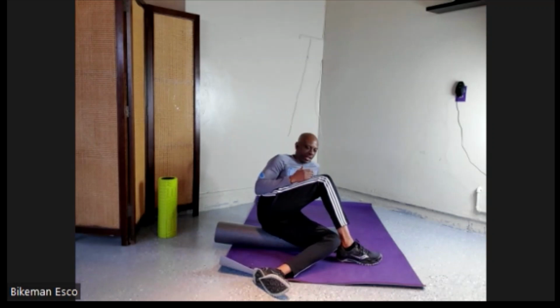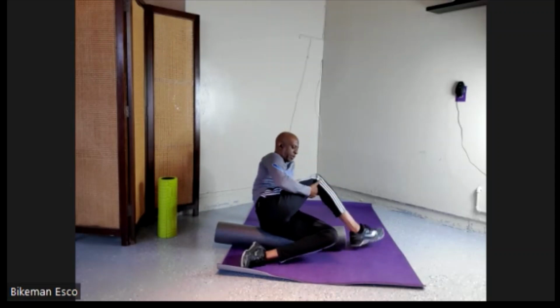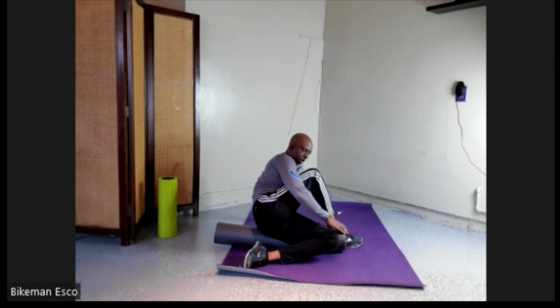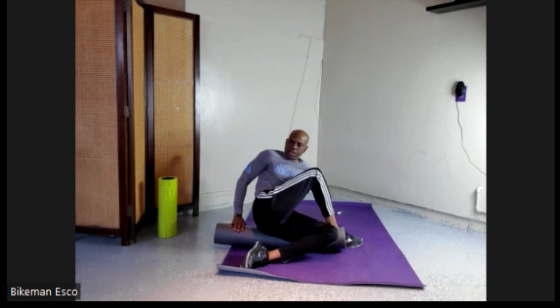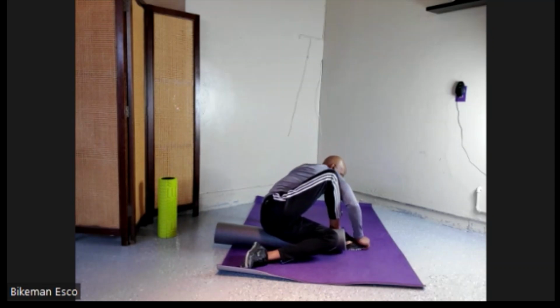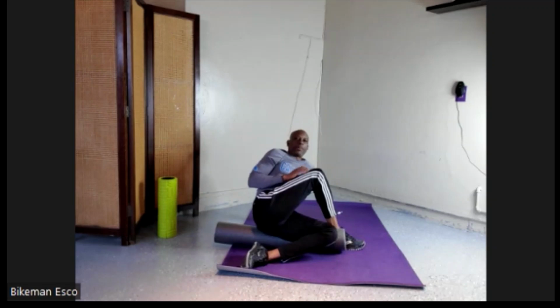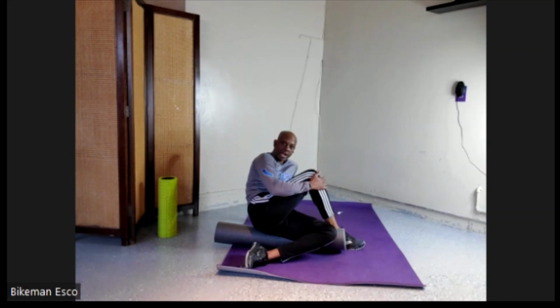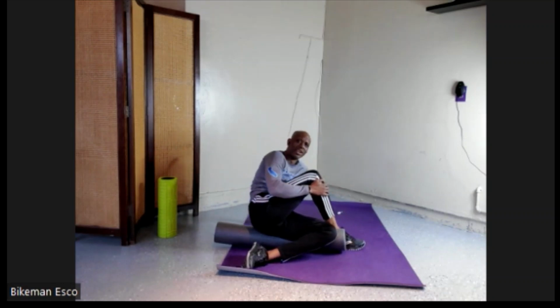For each person, every part is going to be a little bit different. Even this position right here, for a lot of people, just holding this position. I know for me, about 2 weeks ago, asking me to do this would have been like asking me to, I don't know, walk on stilts holding water balloons. Something crazy. But now, because I have been doing this like no tomorrow to stay ahead of any type of IT or psoas or the beginning of our sciatic. So this right here is where the sciatic lives. This type of stretch is what we want to be doing to keep him at bay, whether your sciatic is a man or a woman. Mine switches back and forth depending on how bad it hurts.